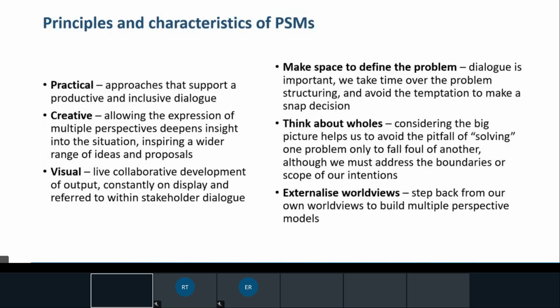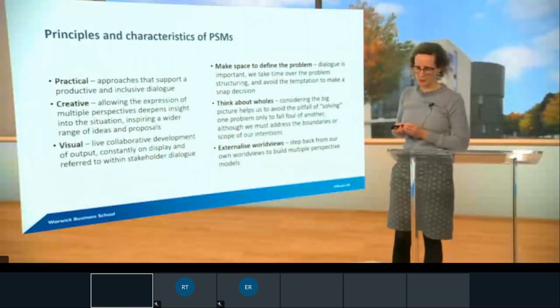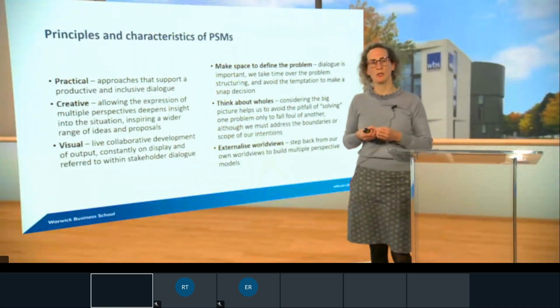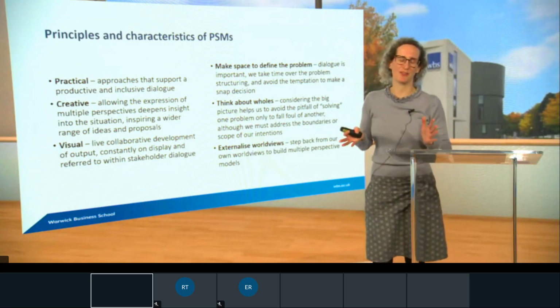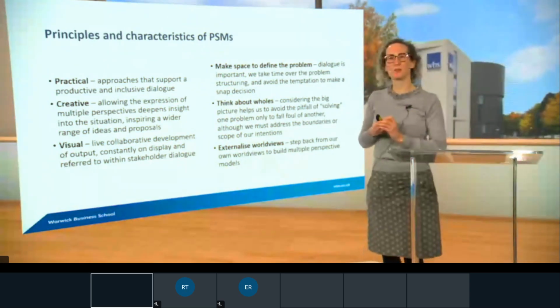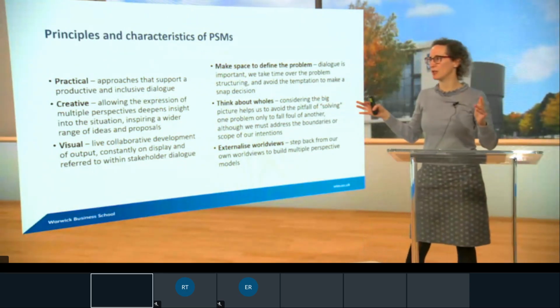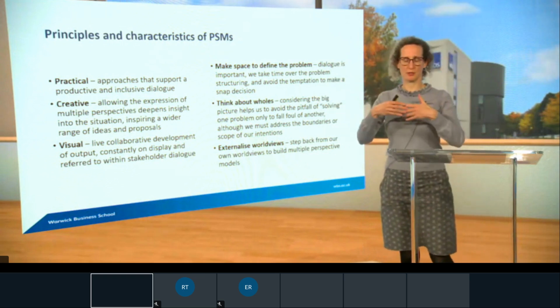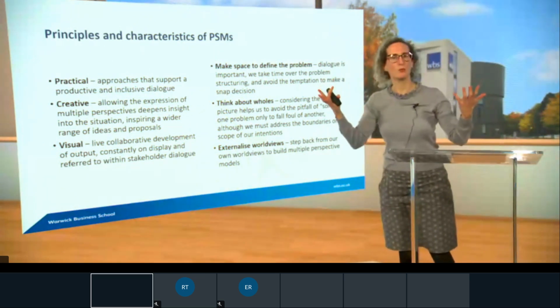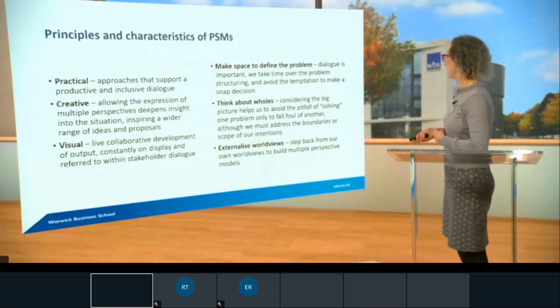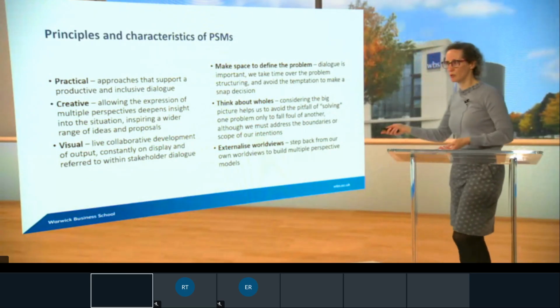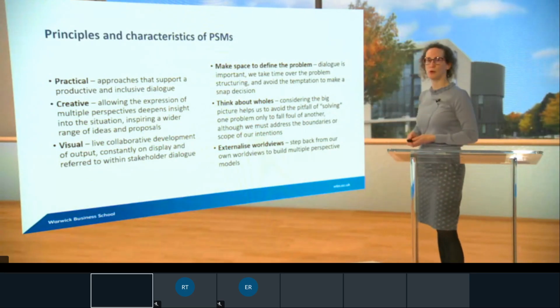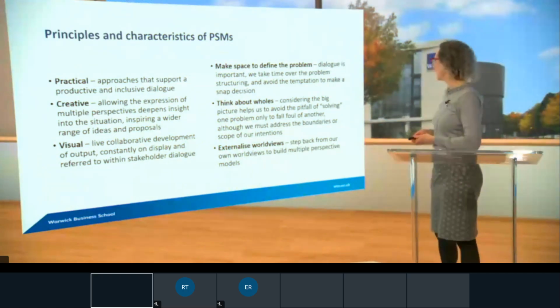You might remember that when I talked about wicked problems last week, I talked about one of my favourite academic quotes, of wicked problems being like the head of a hydra. You cut off one head, two more sprout, your problem has just become more difficult to deal with. So we don't want to solve one part of the problem to fall foul of another part.